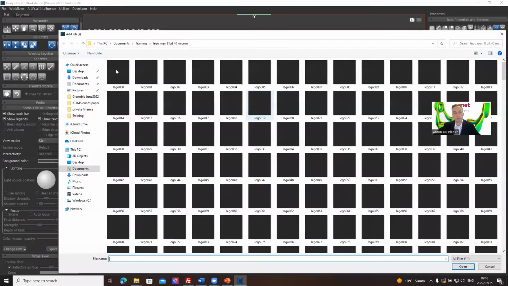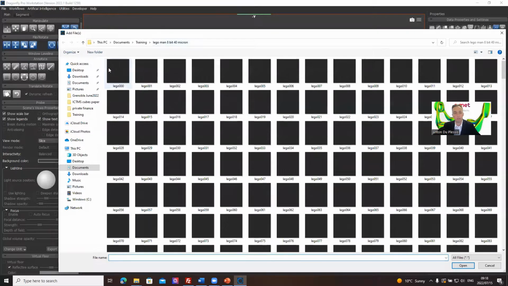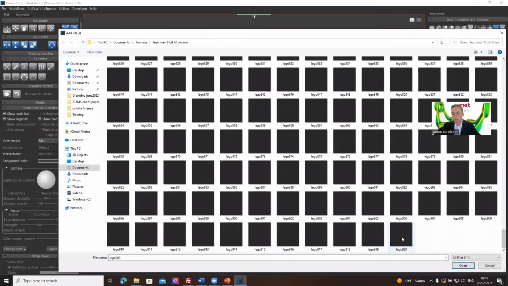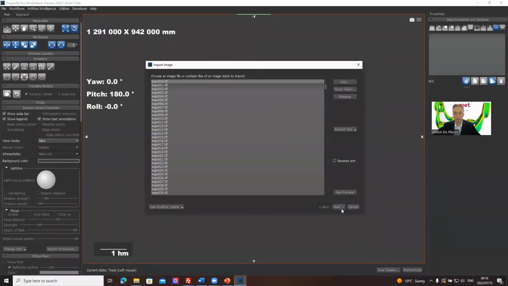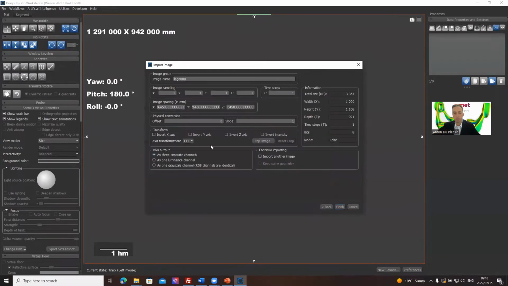In this case, we're going to import a 40 micron image stack. Basically, you highlight all images and open. I have resampled this in Dragonfly from the original scan data to make it more manageable.